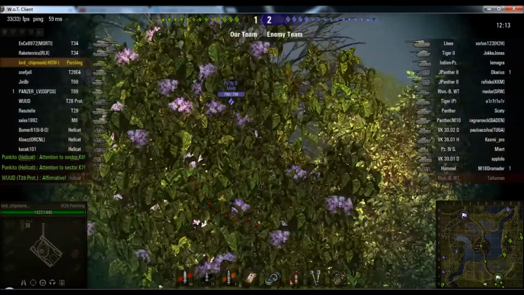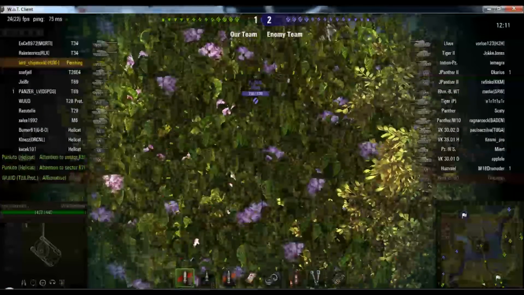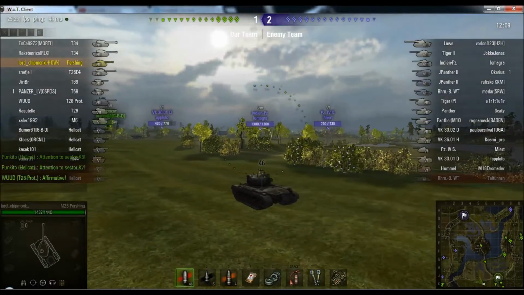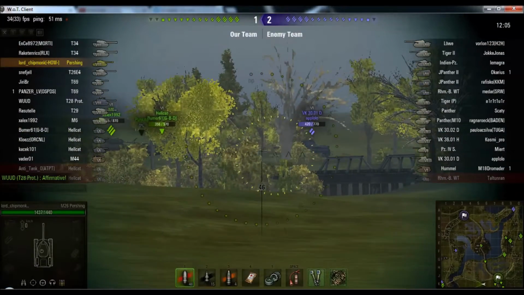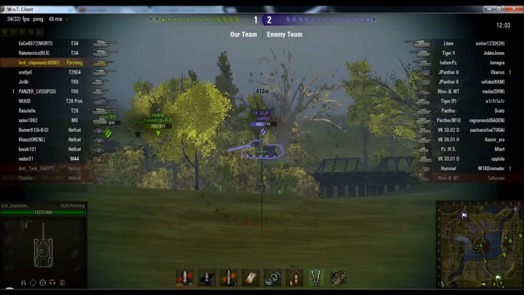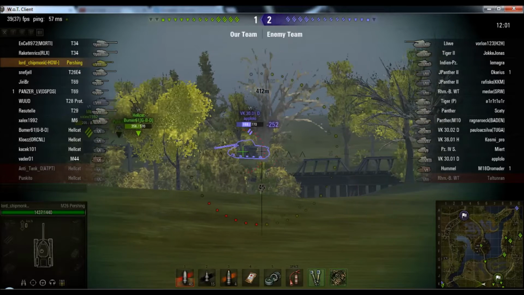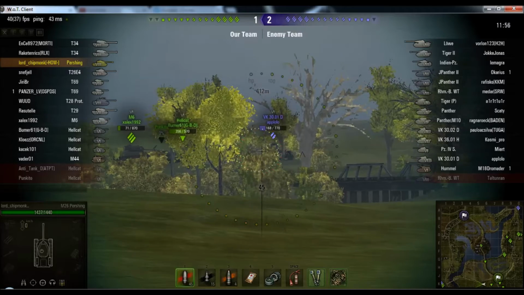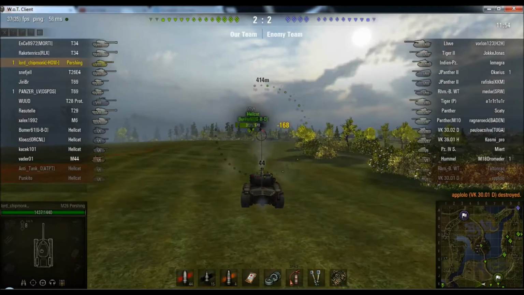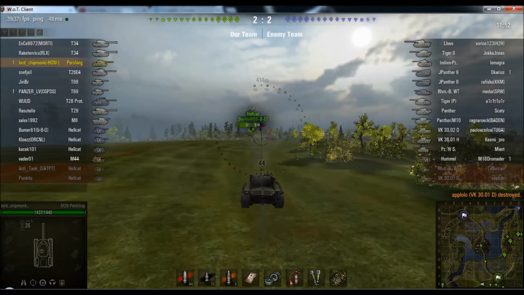Indian Panzer, Panzer IV Schmalturm. Panzer IV Schmalturm, tier 6 premium medium tank for the Germans. Basically, and the VK stopped. It is what the Panzer IV used to be, essentially. And I can't see him for some reason. We have a shot and we take out that VK. It's what the Panzer IV used to be.